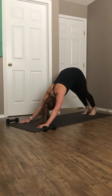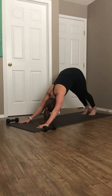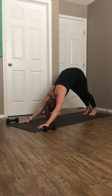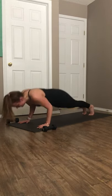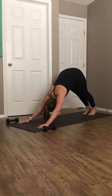Take an inhale. Exhale that out. Do it again, inhale. Exhale. Inhale, high plank. Exhale, chaturanga. Inhale up. Exhale to down. Inhale, high plank. Exhale, chaturanga. Inhale up. Exhale to down. Inhale into high plank and hold.